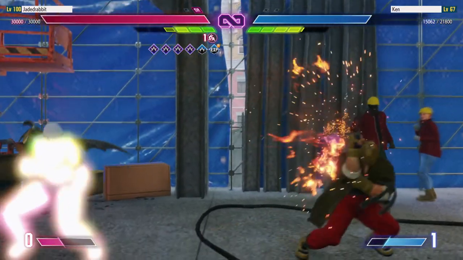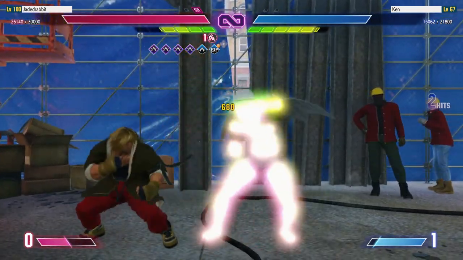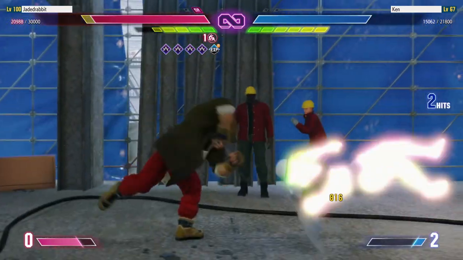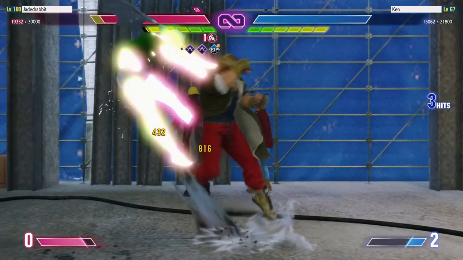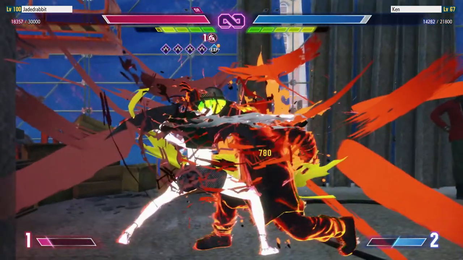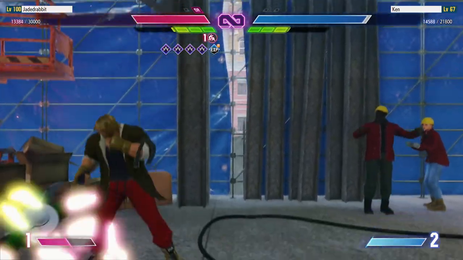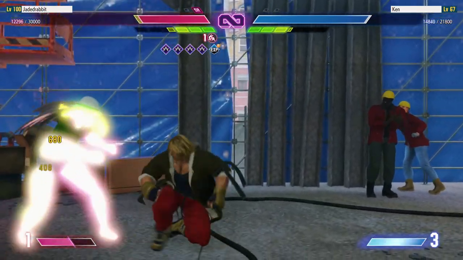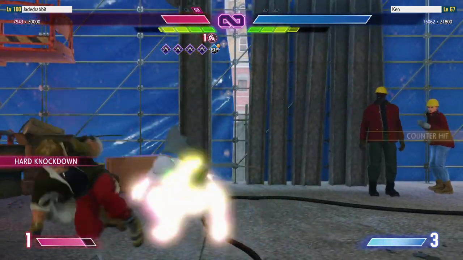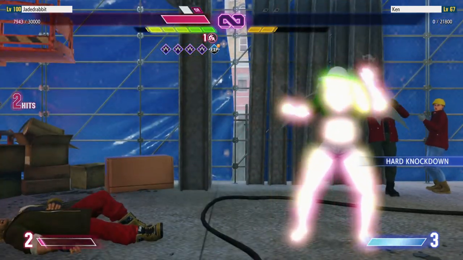Okay, I guess all we have to do now is kill, because we got the super. Oh, he's going for the low, so I'm trying to use Gladius from Marissa. Oh no, he nailed me. So this is where you can also see that if you are getting punished, you will take a lot of damage, but also deal a lot of damage.